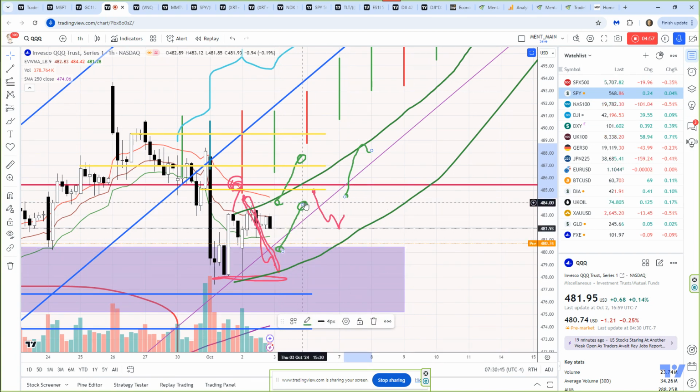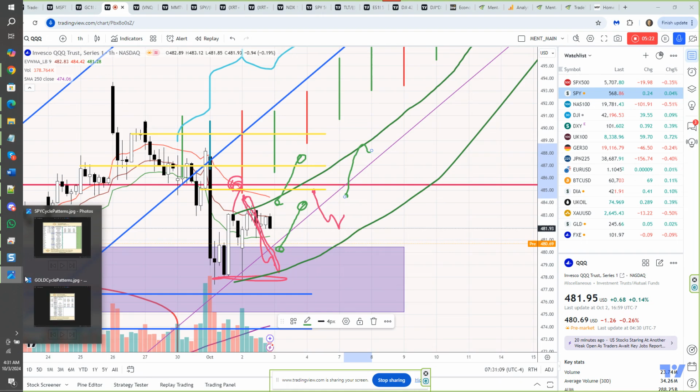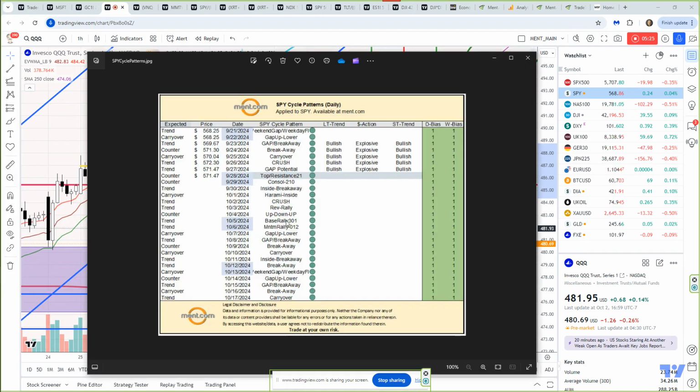opening in this area, rallying maybe up to 483. So this would be opening possibly around 480, rallying up to 483, 484, gapping maybe a little higher tomorrow, up to 484.95 maybe, moving downward throughout the day, settling around 482. Then possibly Monday, a little gap to the upside, possibly. And remember, Monday is a fairly strong day. You get this base rally and momentum rally over the weekend, then a gap up lower.